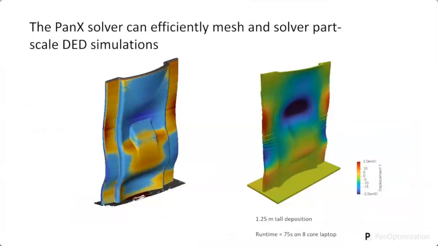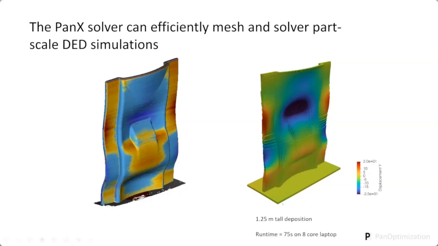So we don't just want the solution to apply to powder bed, because we see a lot of demand for DED simulation. So the approach that we've come up with is also applicable to DED. We've done actually quite a lot of DED work, including very, very large components in the order of 6 feet long by 4 feet wide, and maybe about 100 layers of deposition. I can't share a lot of those things, but here's a hot wire deposited panel, so 1.25 meters tall, and the simulation approach will work for this too.